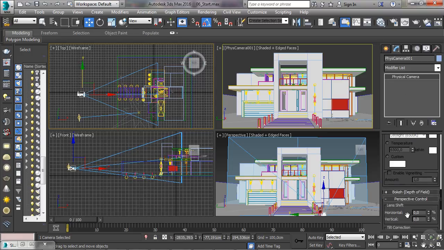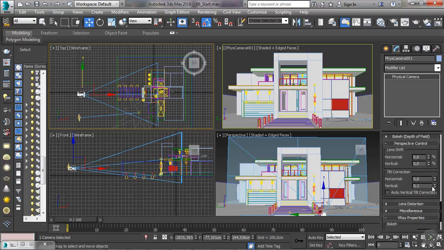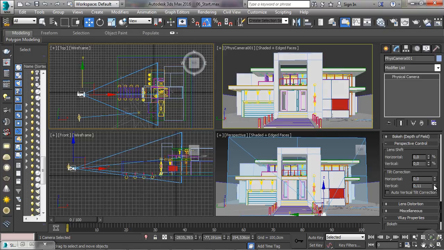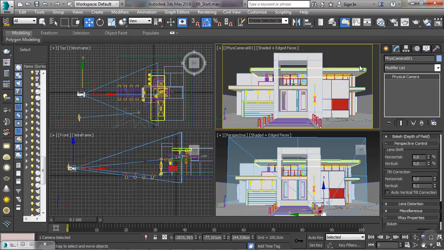And down here on the perspective control, we can change the tilt correction so that our architecture looks straight in the camera. We don't want this to be distorted because it doesn't look good on render. So if we leave it in the default, we won't have straight lines. So instead, I'm just going to switch this until I have pretty straight lines. Doesn't have to be perfect. Actually, I think a little off is a good thing, but just try to leave it close to perfect so that all your lines are straight and everything's looking good. And once we do that, let's just do a quick test render to see how everything looks right now.